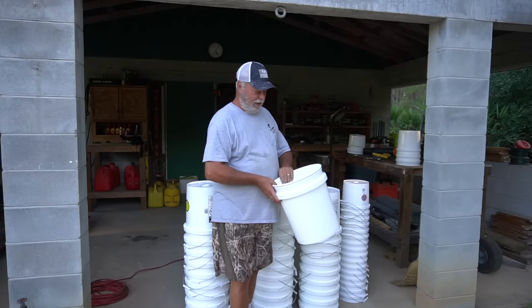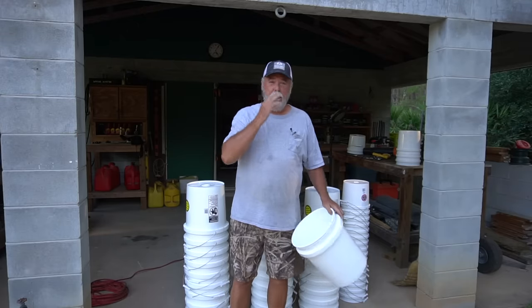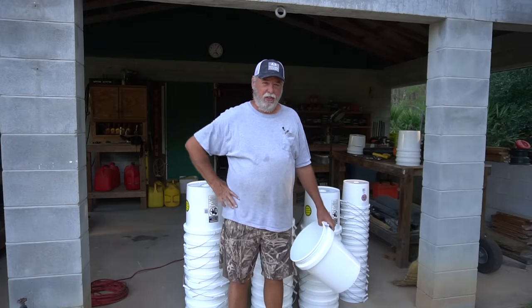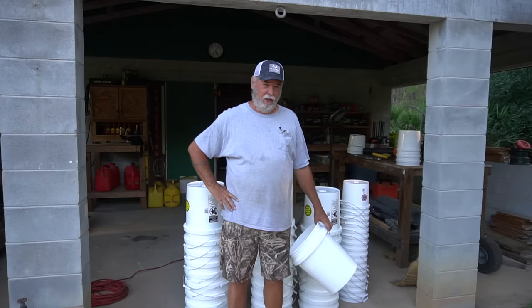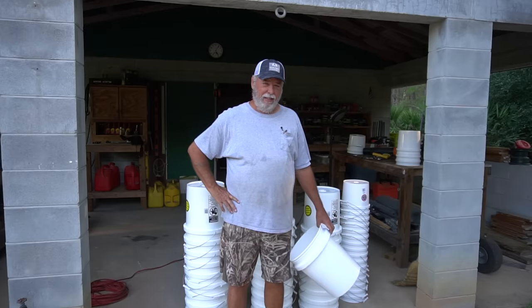Well, welcome back, friends. It's been about 6 years since I had to replace my containers in my container garden, and I'm going to be doing that today.